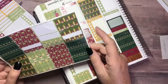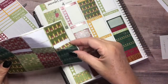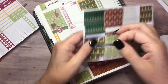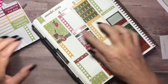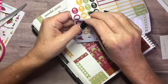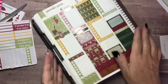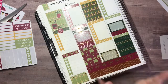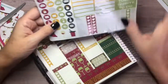Let me go in with this really thin washi strip right here and I'm just going to put the little groceries icon on that — it's really cute. I want to use the yellow one so it stands out, and I'll put it in the center to hide some of the fact that the ink is worn off. You can see the ink is getting all on my fingers — the integrity just isn't great because these stickers are old.